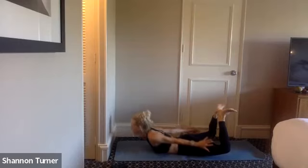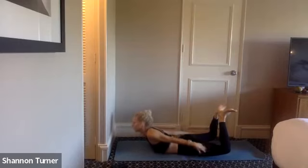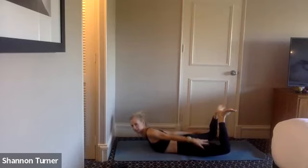Feel those heels come together, helps tighten up through the glutes, and firming up those erector spinae muscles. Yeah, nice work, Donald.